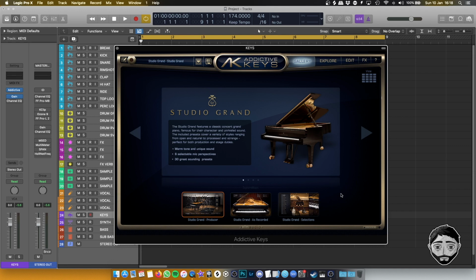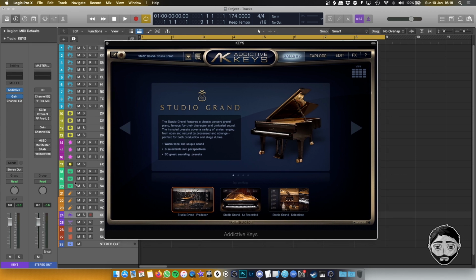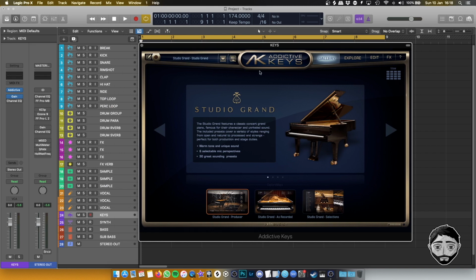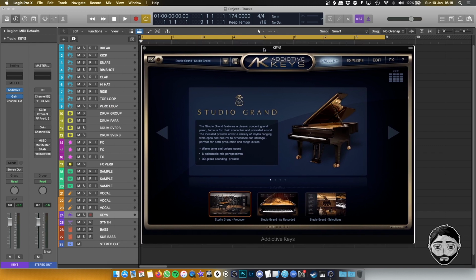and you're currently listening to the SSL 4000, or there's a button that says 4K on the unit microphone preamp. It sounds pretty nice to me. It should sound massively better than my other videos where I was using a 2i2. That's not necessarily because the unit's bad, but this is just a level above that, so that's cool. But that's enough about Addictive Keys and the Keys channel, just to get some ideas down.